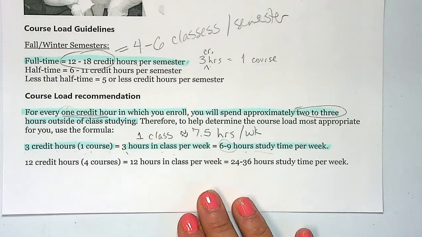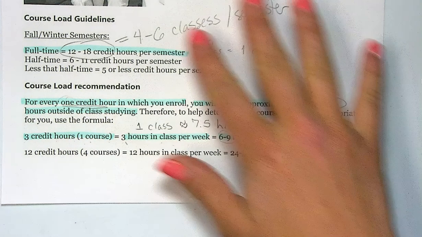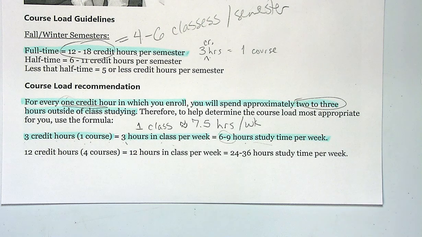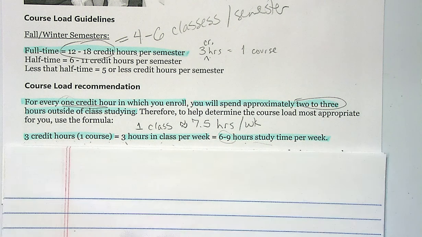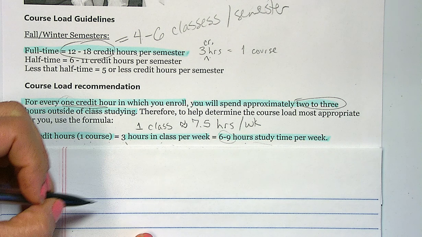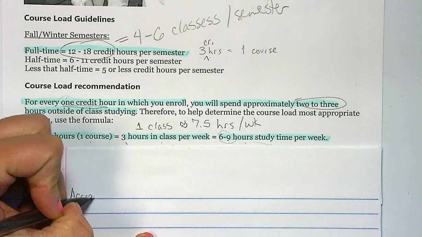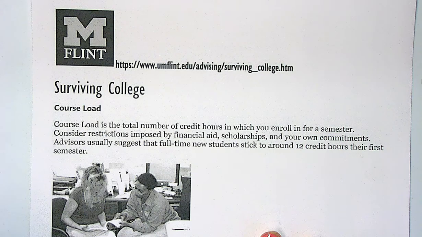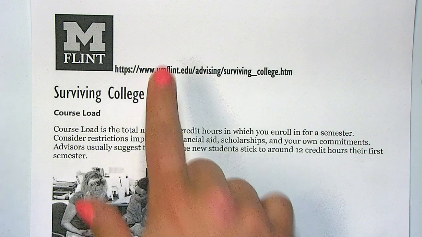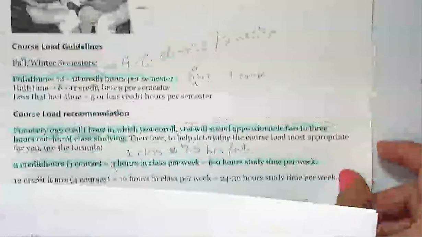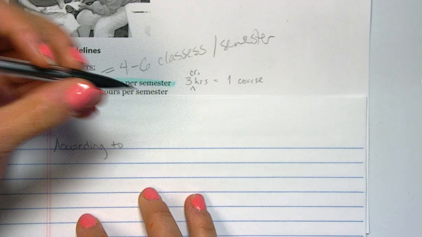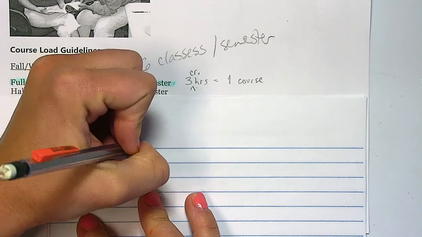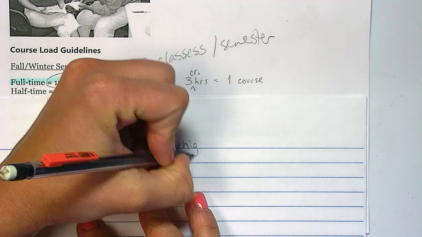My paraphrase is I want to explain this idea using my own sentence, my own words. So I'm trying to avoid copying. And if I do that on my own paper, I'm going to say something like, according to, and I need to use my citation. According to University of Michigan, Flint.